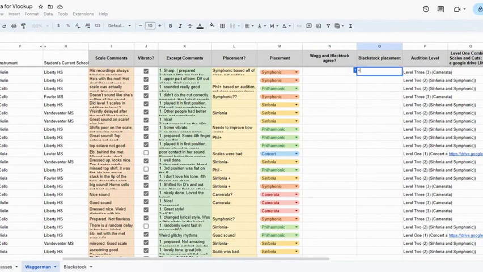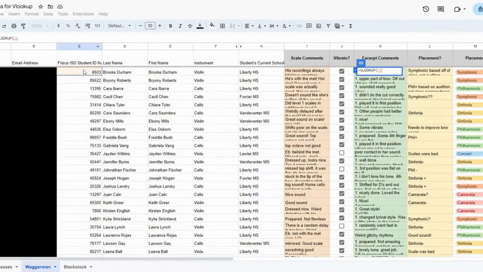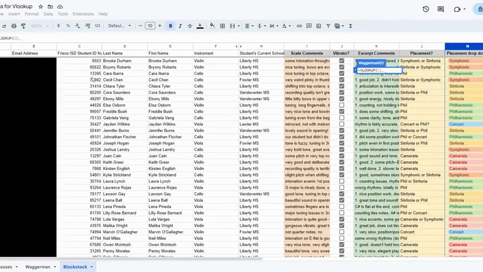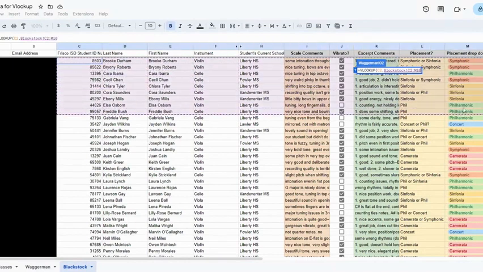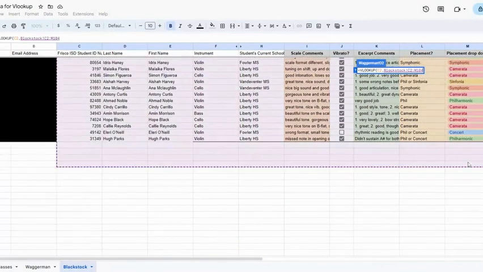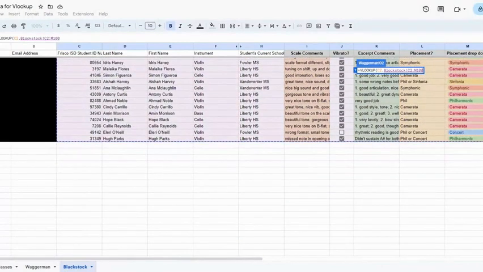I'll do equals VLOOKUP. I am taking the lookup value in my sheet, being that ID number. I'm going to do comma. That takes me to the table array, which is going to be my colleague's sheet, starting with that ID number again in the very left, all the way down to the right where I want to pull data from. I'm going to go back into that range, and I'm going to anchor the cell by placing the $ after the letter. Comma takes me to the column index number.